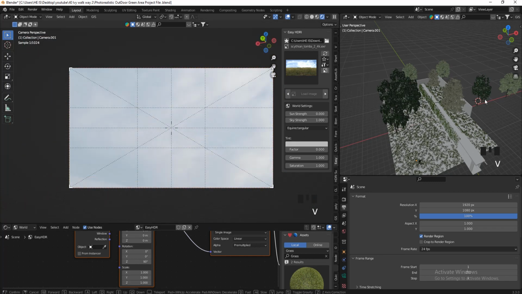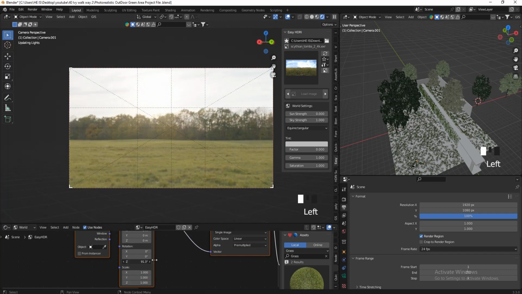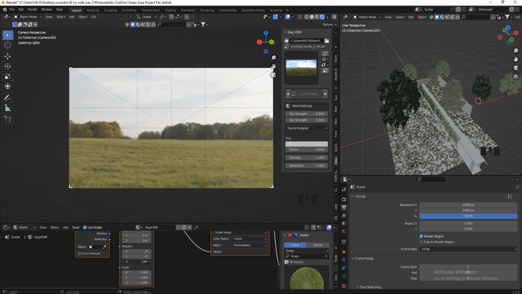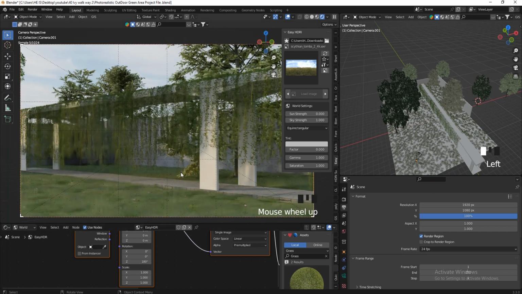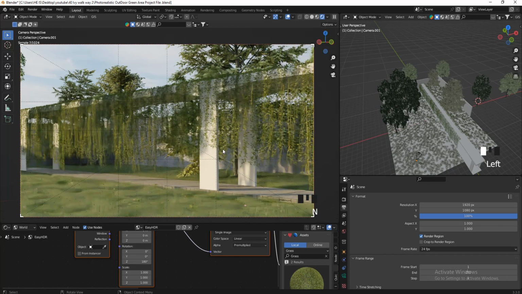It's just a sky. As you can see, I can rotate the sky like this. You may feel like I'm rotating the camera, but I'm rotating the sky. After I have made it 180, as you can see, the sun strength is a little bit low, so I'm going to change the sun strength to 0.01 like this. Now I'm having some kind of sun strength like this.